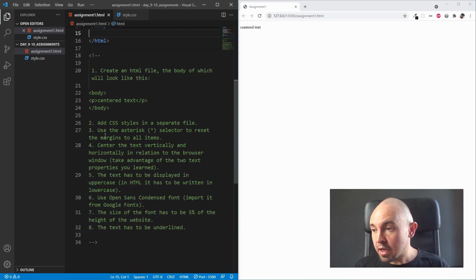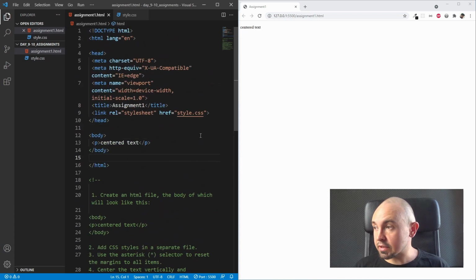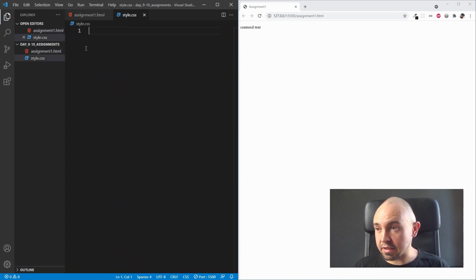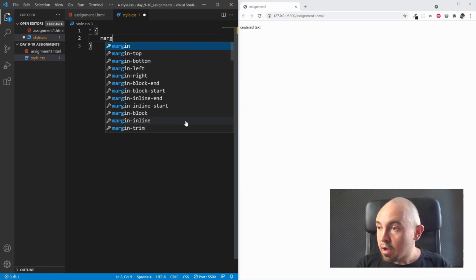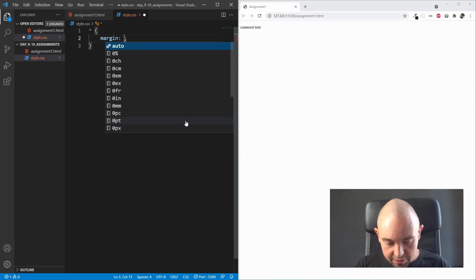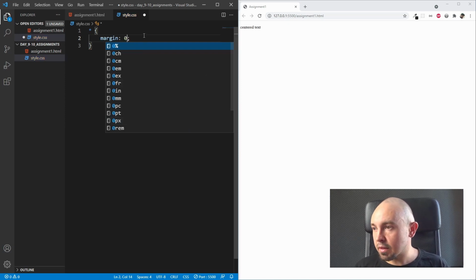The third one, use the asterisk selector to reset the margins to all items. So let's go to our style CSS file. As you can see, we have these default body margins. So what we need to do is to place the asterisk symbol, create a new CSS rule, and set margin of all our elements to 0.